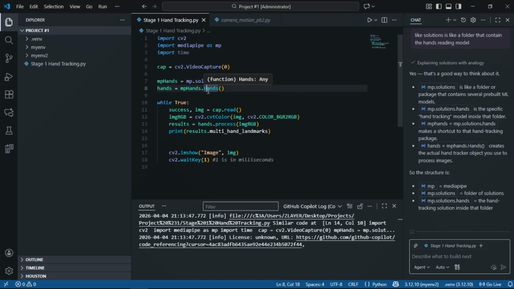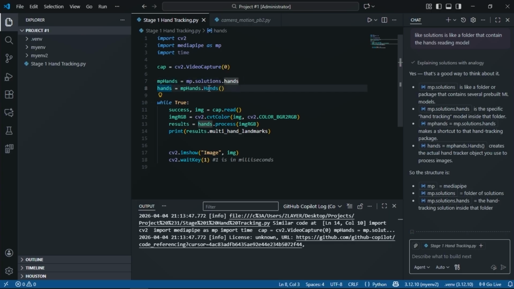So solutions.hands is empty, and hands is empty.hands. Is this a function, or is this a variable? So these are two independent things.